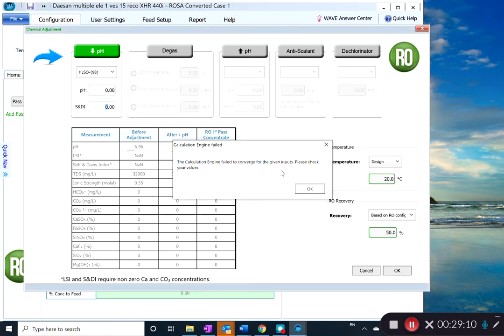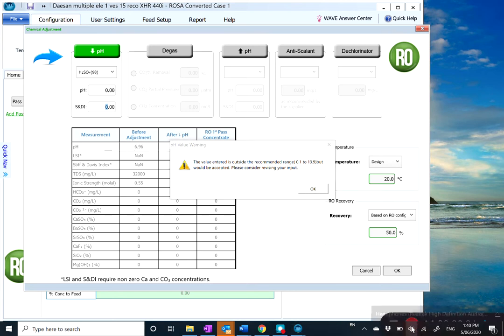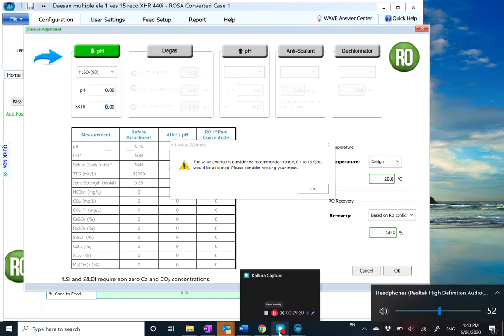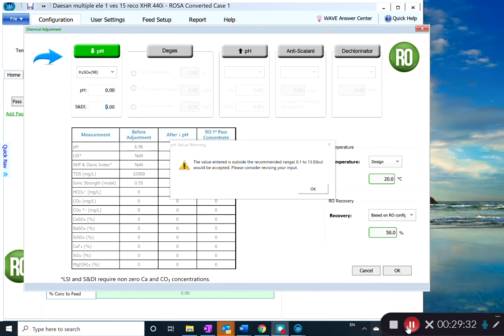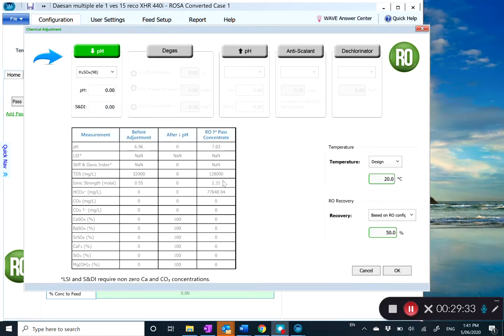So in this case you can put the degassing method. So we don't need this function at the moment.